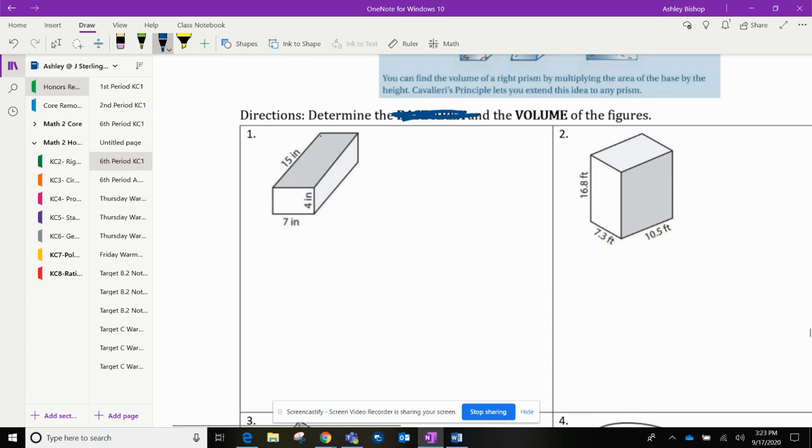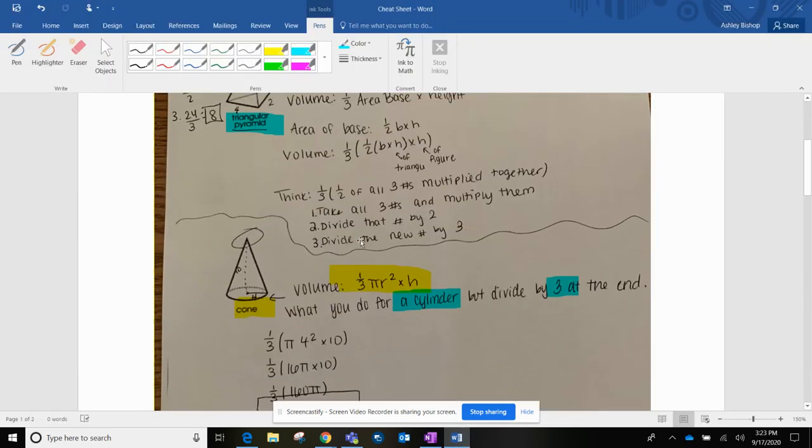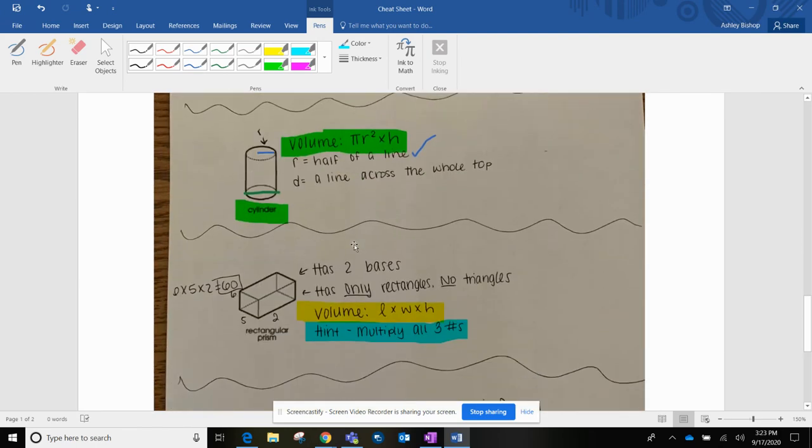Remember I said that you're not always going to be able to see the base, the bottom shape. So the bottom shape is down here. I'm not entirely sure what that is, but I told you that the top is going to match the bottom. So I can see that the top of this figure is a rectangle. I'm going to erase that because I just went over a number. But the top of this is a rectangle, and so I know based on my cheat sheet that that looks like it's going to be a rectangular prism. That looks exactly like my problem. So I go and match it. It has 2 bases. It only has rectangles.